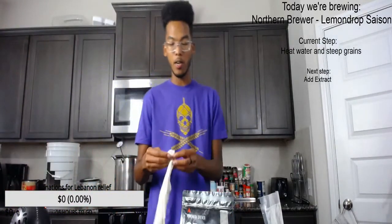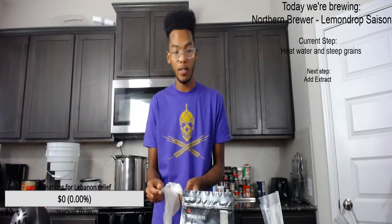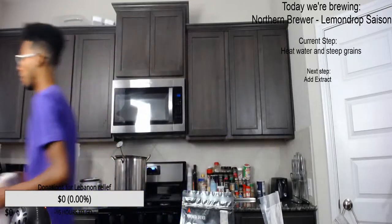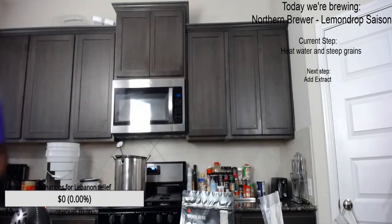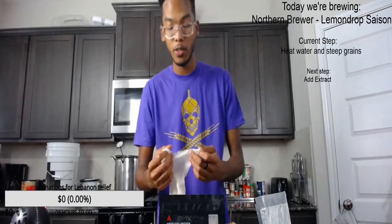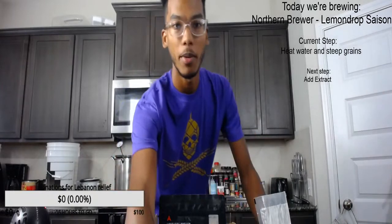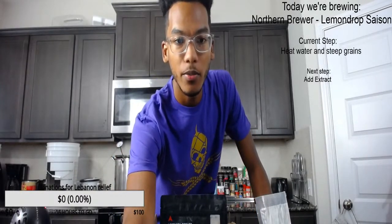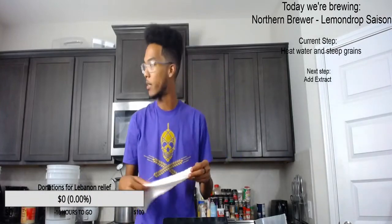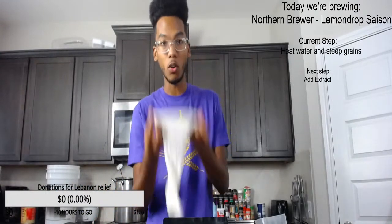So while that's happening, I'm going to go ahead and get my bag ready here, because we're just going to pour the grains right inside. I should probably bring that box back over as to not make a mess. My apologies. Little trick. A lot of people have done stuff like this, so I'm not the first person to do this here. How about this? Just to make it a little bit easier on myself, I'm going to do something a little unconventional here. And just bring that down. There we go. That makes it a little bit easier. So, I'm going to go ahead and get the grains in the bag.